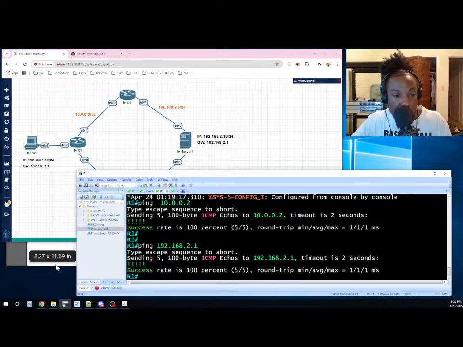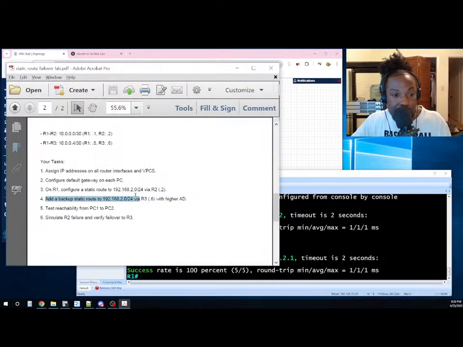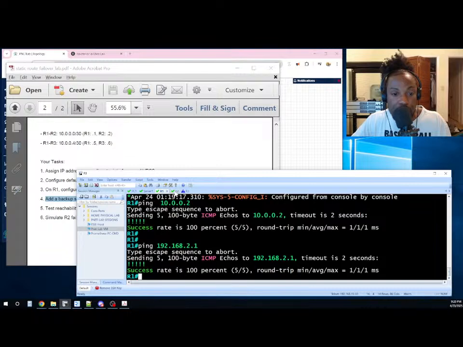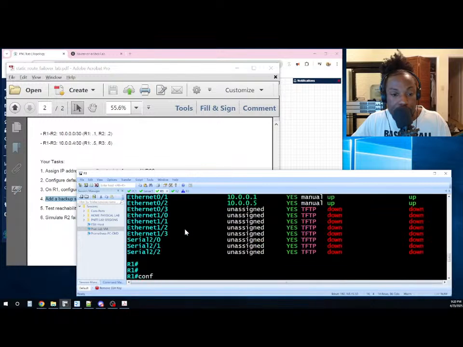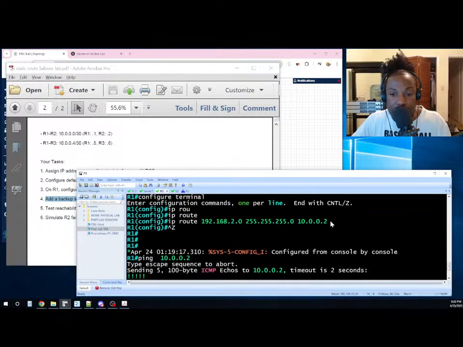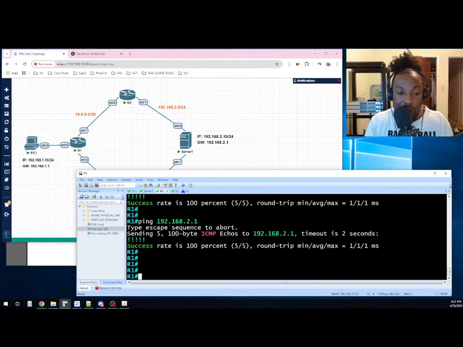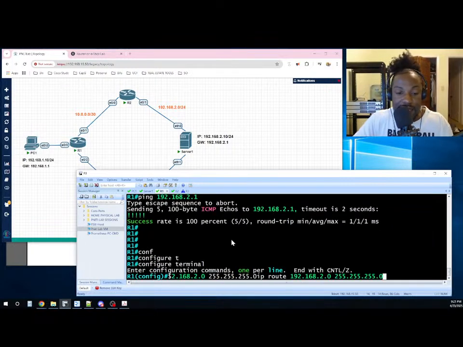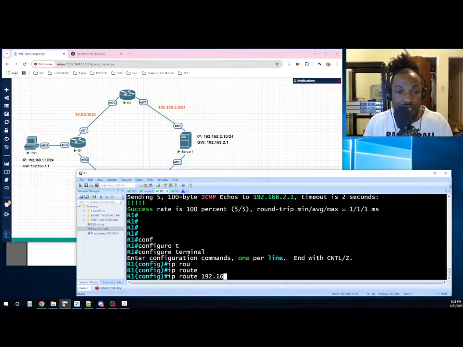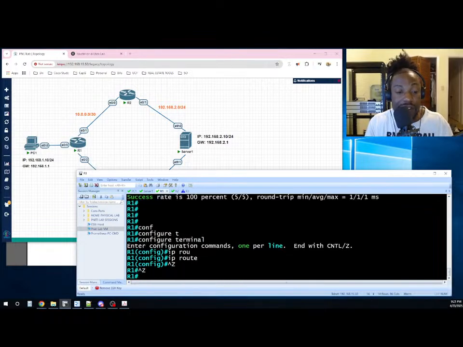So he said to create a backup route to the 2.0 network. We're going to do something similar to this one that we created. Where's the other one? It was on router 1, right? There it is right there. We're going to do that route to the 2.0 network with a higher AD. How do we do that? We go to global config mode and we say, oops, my bad. Let's write it out. IP route to get to the network of 192.168.2.0. Before I write this out, let's look at our static routing table, right?